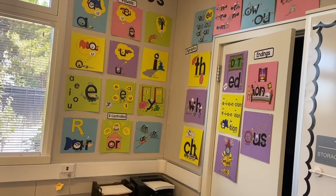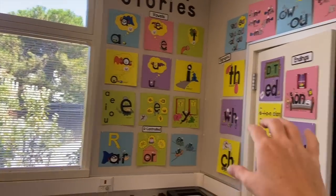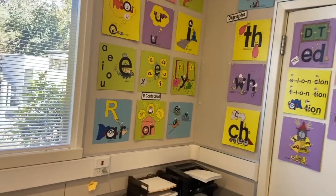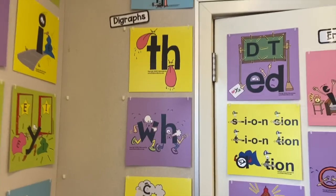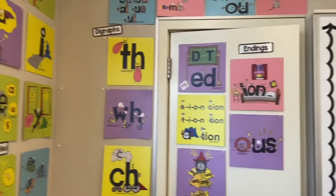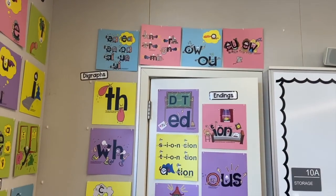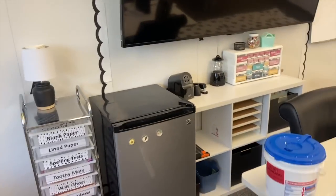I just went to Target and grabbed a bunch of things I still needed and brought some things from home. A lot of the Secret Stories have fallen off — the ones blowing in the air conditioning vent wind — while the ones on the door are fine. I did get more sticky clips, but they haven't been holding, so I'm going to reinforce all of them with three or four sticky clips each to hopefully keep them up longer.